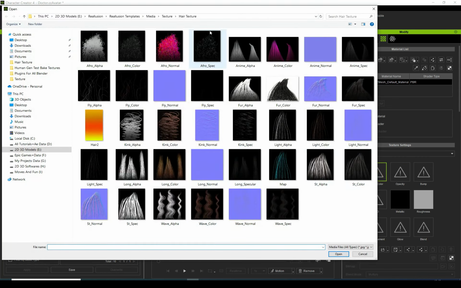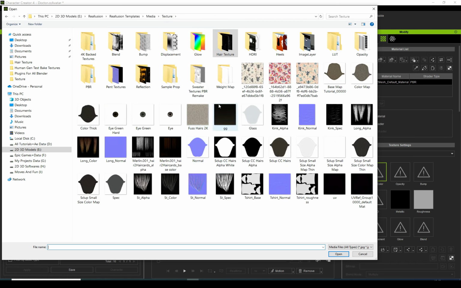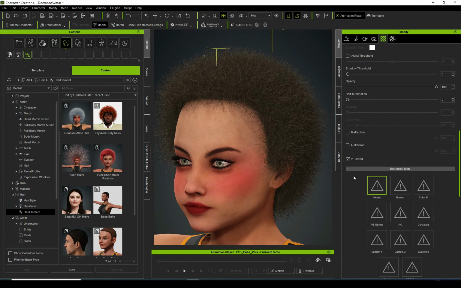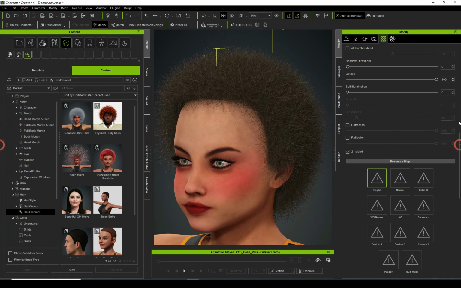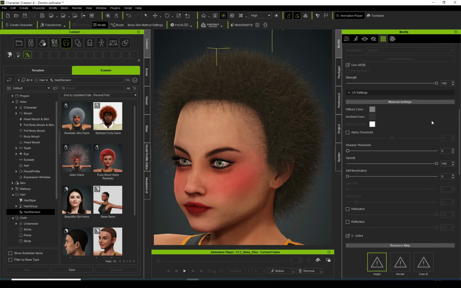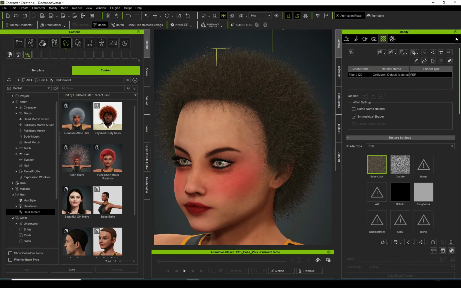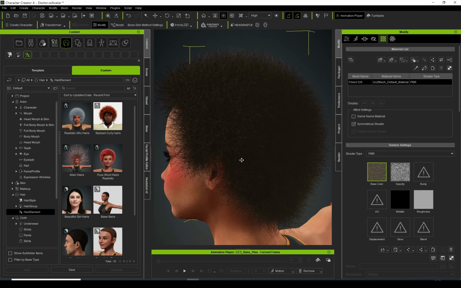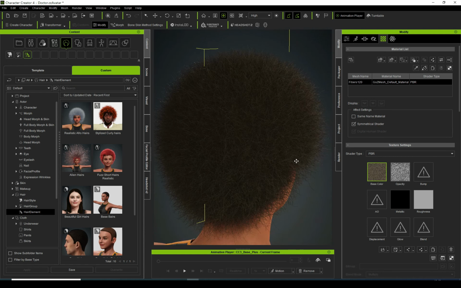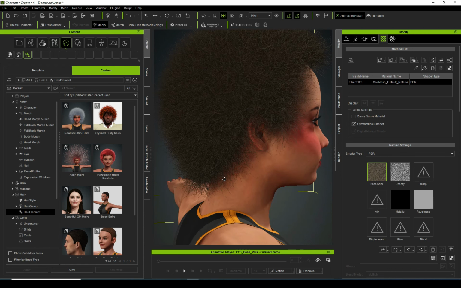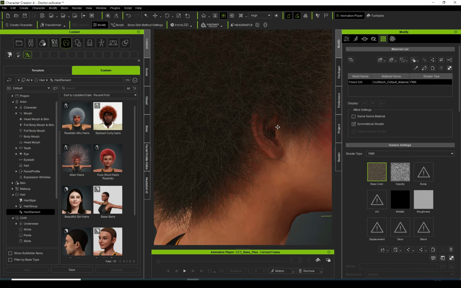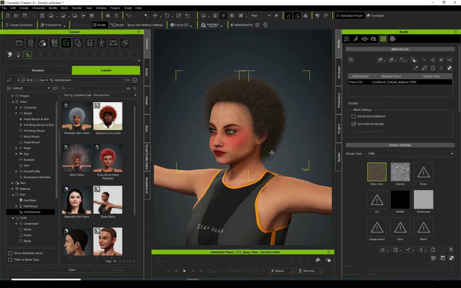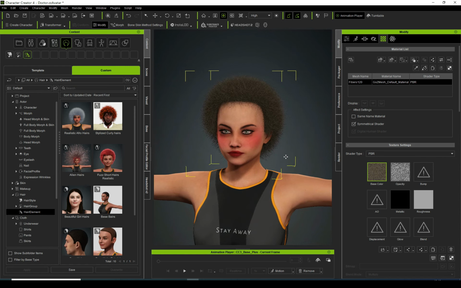So I'm going to apply some texture on the hairs. We can leave it as it is, and we can change the color of our hairs from this diffuse color, but we can also choose any texture for these hairs. So guys, here you can see these hairs are very realistic, and this looks very natural here. Guys, this is amazing, and this is workable in iClone and Character Creator.